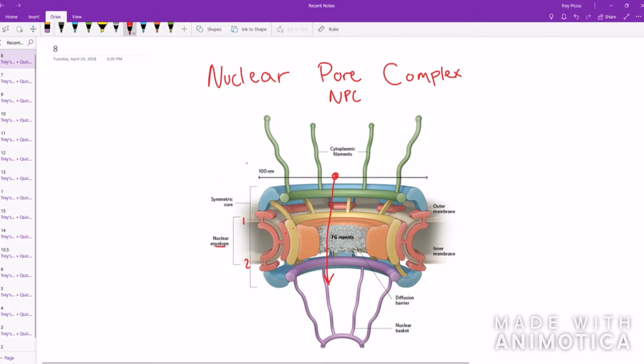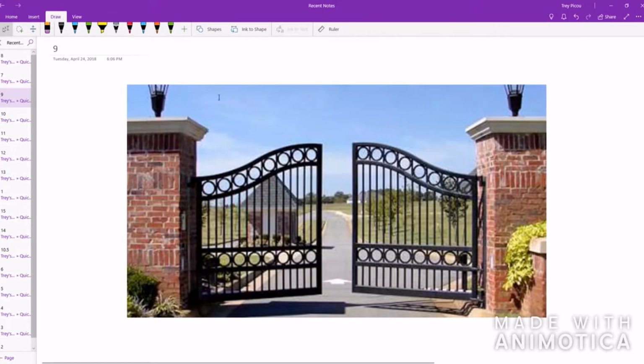The nuclear pore complexes are these complex protein structures with around 1,000 individual protein subunits that are embedded in the nuclear membrane. Think of them as gates into the nucleus. Now, we can imagine that since the nucleus contains our DNA, typically something we don't want to mess with, we only want whatever's coming in to be what's supposed to be coming in. That is to say, we want these pore complexes to be pretty selective.